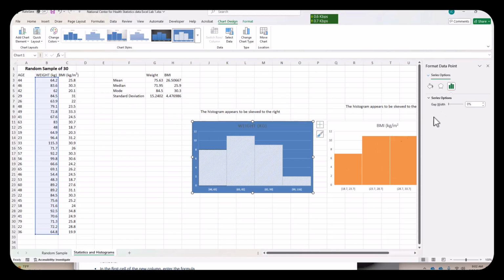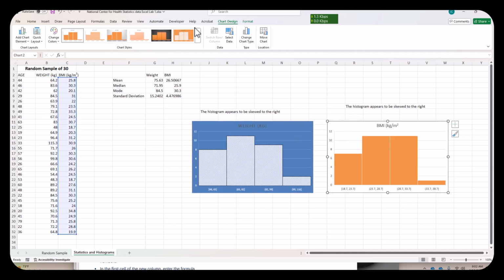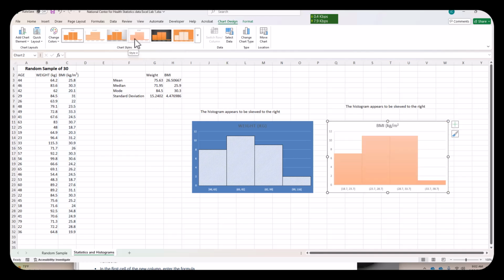Oh, it's probably not going to let me change that one. It won't, because I used one of those pre-formatted ones. And that's okay. So however you want to do that. I like that. Neat. It's too dark.